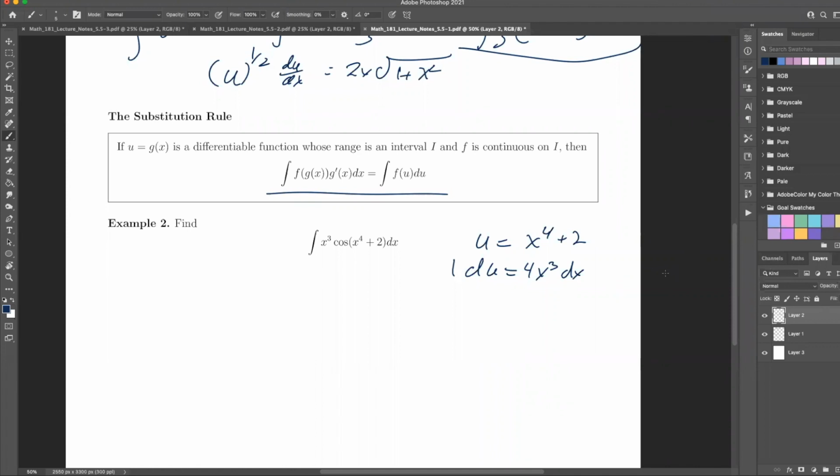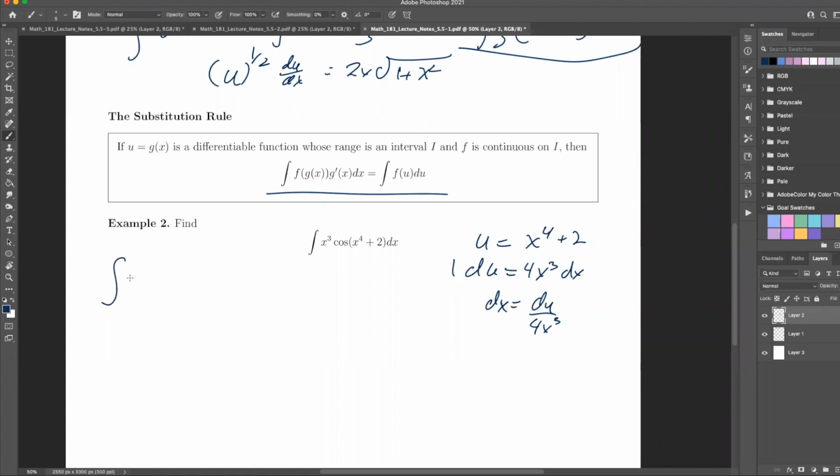I can't think of any problems you'll solve here which will become an issue. And then this 2 just, of course, comes to 0. And then we replace this du. We solve it for dx. So we have dx here. So we'll have du over 4x cubed. And then you just plug that all back in here.